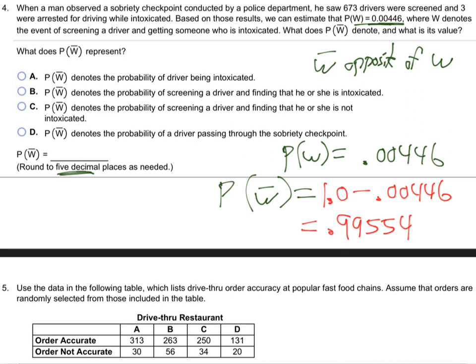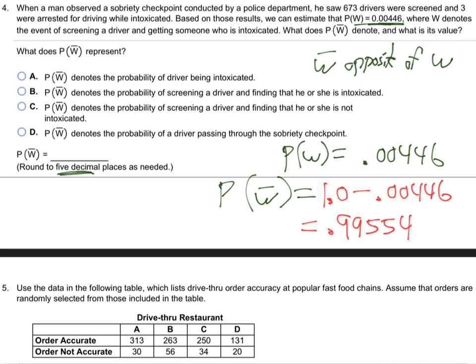On these last 3 questions, it's always the same thing. They're asking me for the opposite, so they put the bar over it. That means the opposite, and the way you get it is 1 minus in decimals. Is that good? And then they want some words. What is the opposite of W?